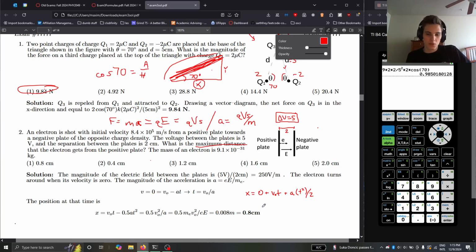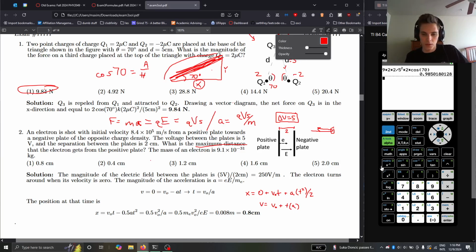Generally with kinematics, what you do is you look to derive that equation and see what velocity can get you instead. So velocity at any time is equal to the initial velocity plus time times the acceleration. Now, the velocity at the time we're solving for is going to be 0, because the electron's moving in this direction, and at a certain point it will come to a halt, and then it'll come back, right? And so the maximum distance happens when it comes to a stop, or when its velocity is 0.